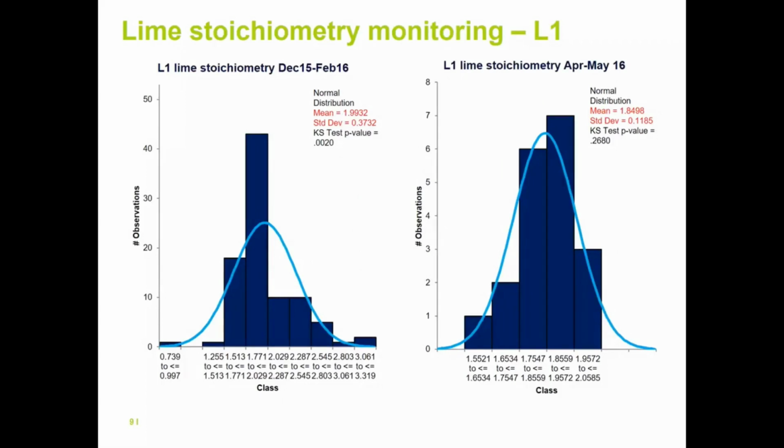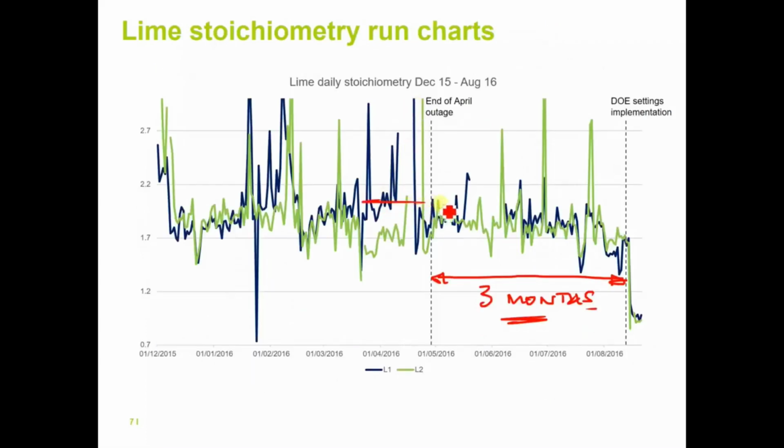So let's just have a look what they achieved, by the way, in terms of the stoichiometry. We'll take a little look at the standard deviation, look at the spread. So this is the variability in the data. You can see that before we started the work, we had a standard deviation of 0.37. After we've put the extra controls in place, how much has the variability gone down? Well, we've made the variability go down by 3 times. That's great work. That is a sign of process control. You will also notice, by the way, that the mean has gone down a little bit as well. If I just go back to the graph, you can kind of see that we're sort of sitting up here, and gradually the mean is beginning to sink down as we get control. Now that is very typical.